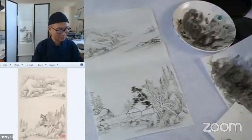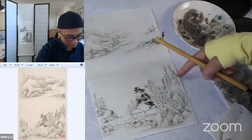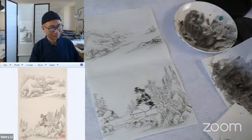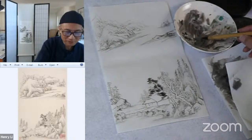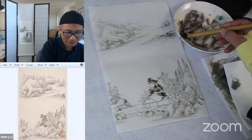I would just, maybe, let me see where should I. What do you think? Where to put a signature, Charlene? Where should you put the signature? Yeah. Ooh, let me think. What kind of signature are you gonna use? Yeah, that's a good question. If it's just a year, we should say just the short one, I think. Homage to Dong Qichang. Okay. Maybe we should do the English one, huh? Homage to Dong Qichang. Oh, I have to do the design. It's not easy to spell.